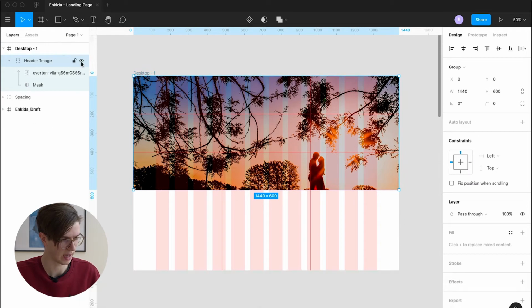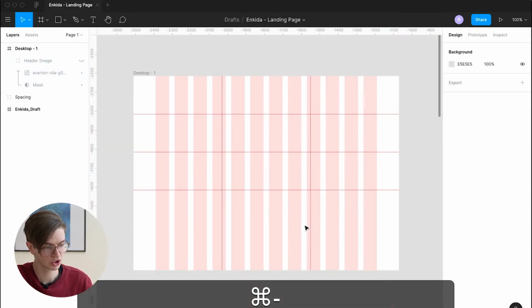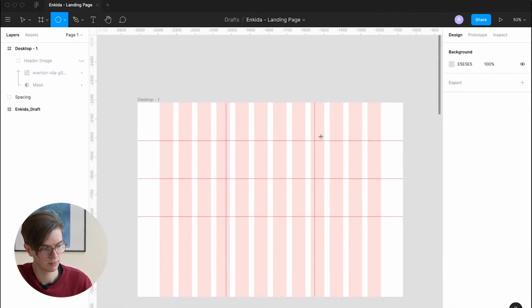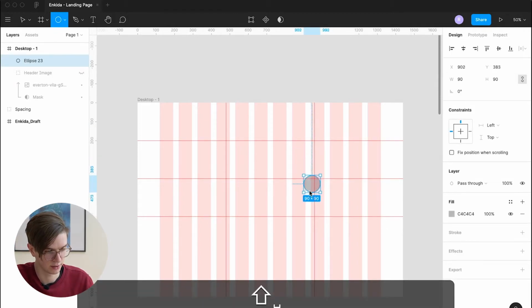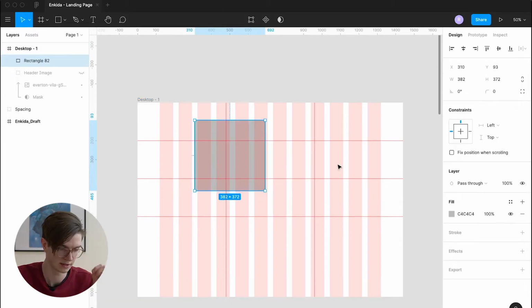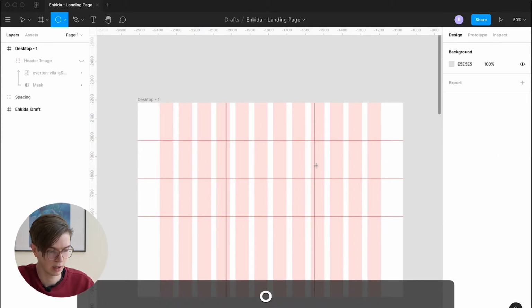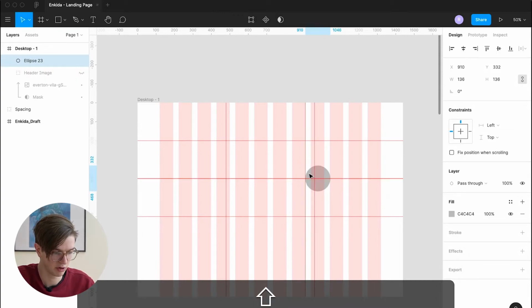So if we now hide the header image, we can see we have now divided the image into basically 9 parts. And what we would like to do is position the most important part, the focal point of our image, at one of these points here, because that's where the eye of the user is drawn to immediately from a composition point of view. And since I would like to have my text in this area, and since I defined that in the initial wireframe, I would like to have my image focus point here.